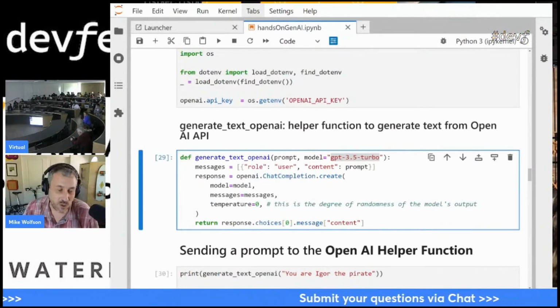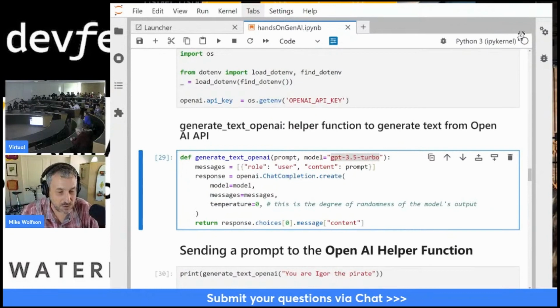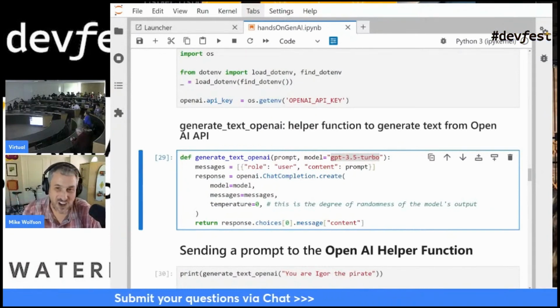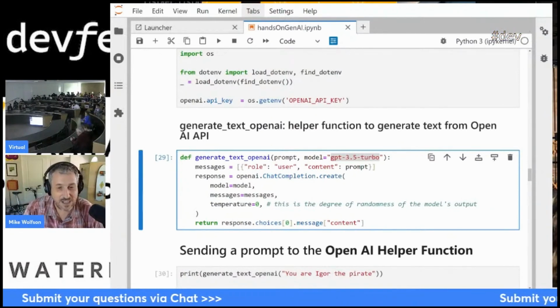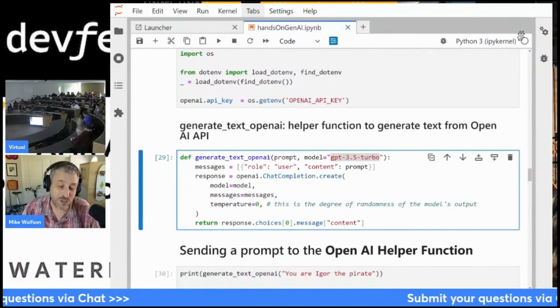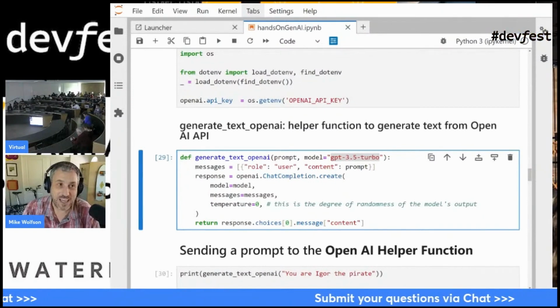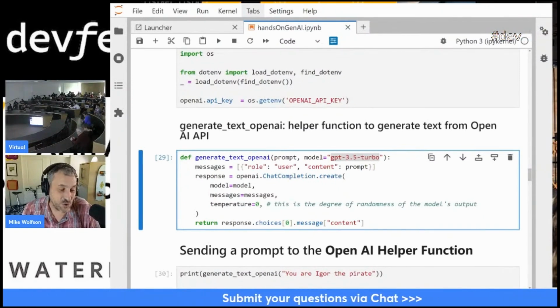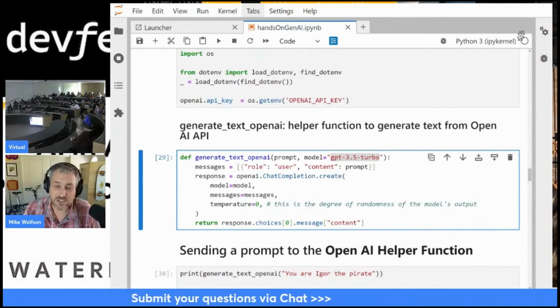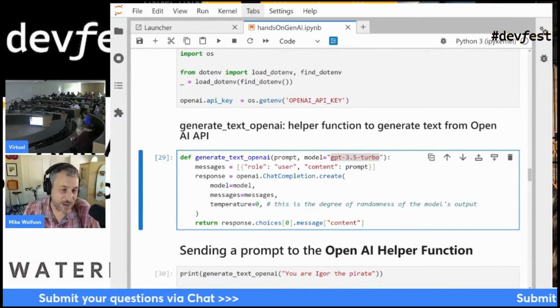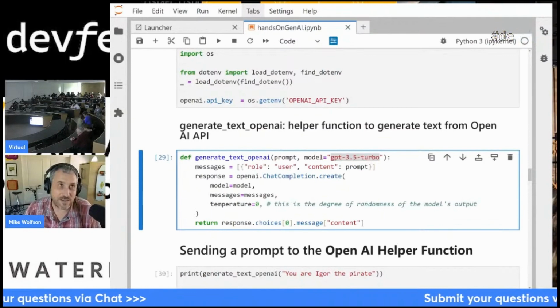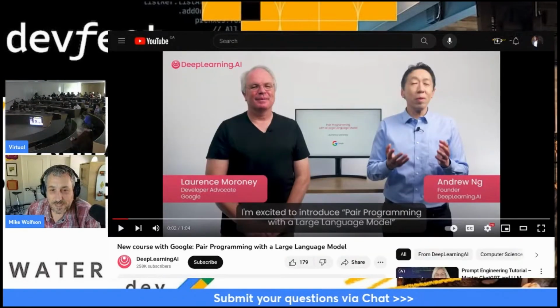And the nice thing about their courses is they provide a little sandbox, so you don't have to install anything. You can just follow along. That Lawrence Maroney course was really great. And the other thing that I like is The Neuron, which is a daily newsletter I get in my email. It has a lot of great prompt suggestions.